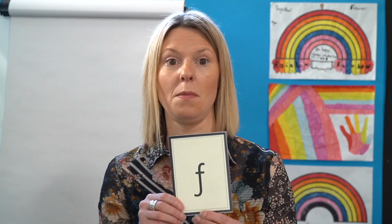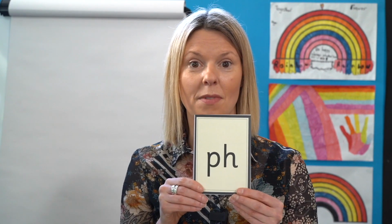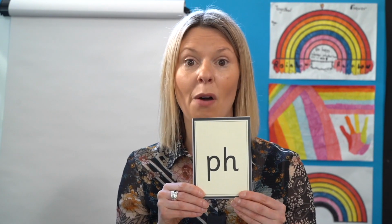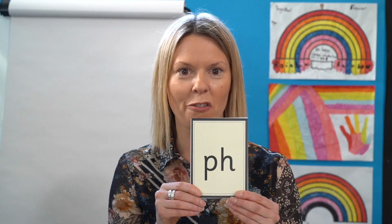We know the sound f is written like this. But there is another way to write the sound f. It looks like this. Let's read the new grapheme for the sound f. Can you say the f sound each time I show you the grapheme f? Are you ready? One more time. That was excellent.